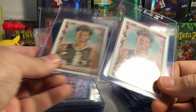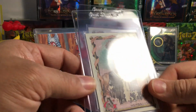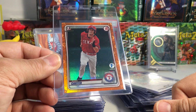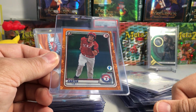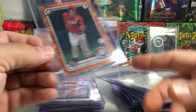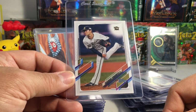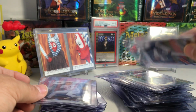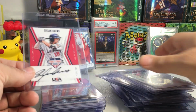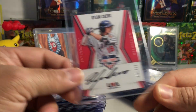And two full-size Victor Wembanyamas. Hopefully we get one of these to get a 10, at least. We pulled this one out of one of the baller boxes recently. The Evan Carter, orange foil, Bowman First, first edition, out of 25. Love that card. We got Yoshinobu Yamamoto from the 2021 Nippon. And also, there's a Chrome Roki from that set. I love that set.